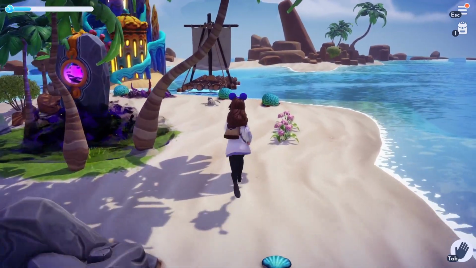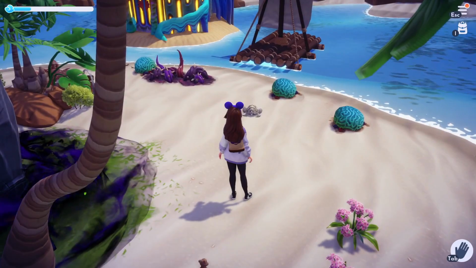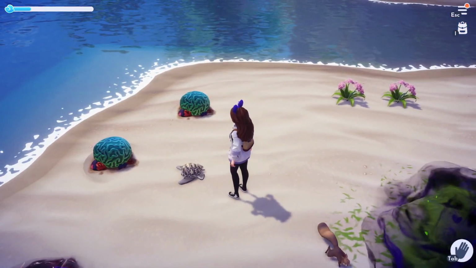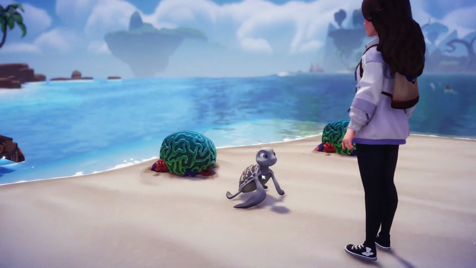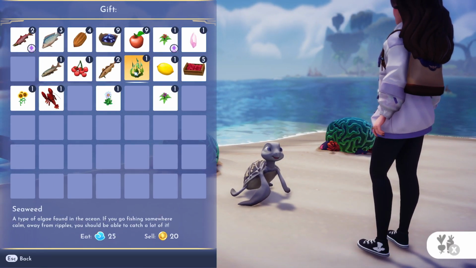So, now, the sea turtles, they're really shy. Even when you approach them really slowly, they are going to pull their heads into their, what's it called? Shell. But as soon as they pop out, you're going to be able to approach them. So they're a little shy, but they're not as difficult as some of the other animals.